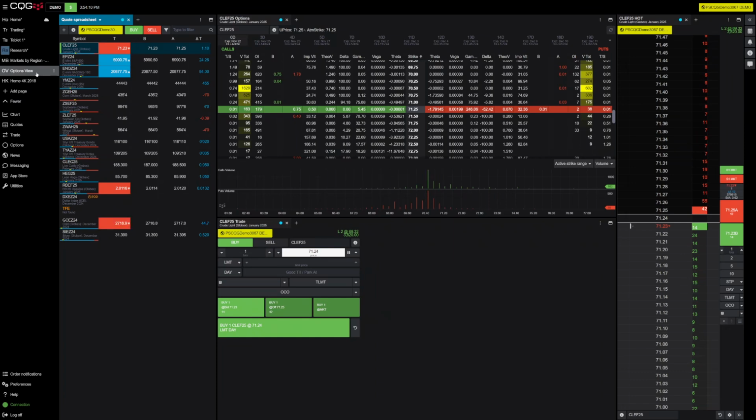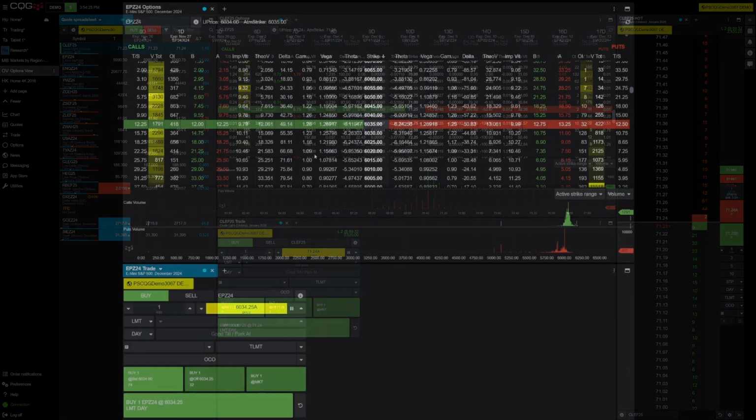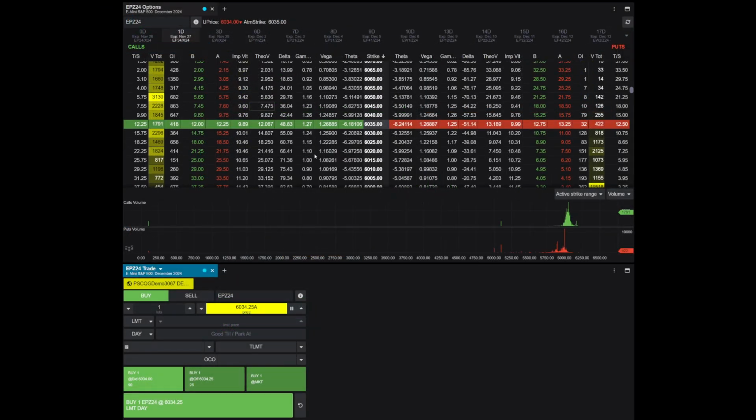Remember that the options ladder is a widget that can be added to any custom page or your home page at any time. Today's walkthrough will go over that widget specifically and how to customize that within the platform. The options widget will be home to a plethora of information regarding the options chain for your selected future. Notice how you'll find calls to the left and puts to the right.